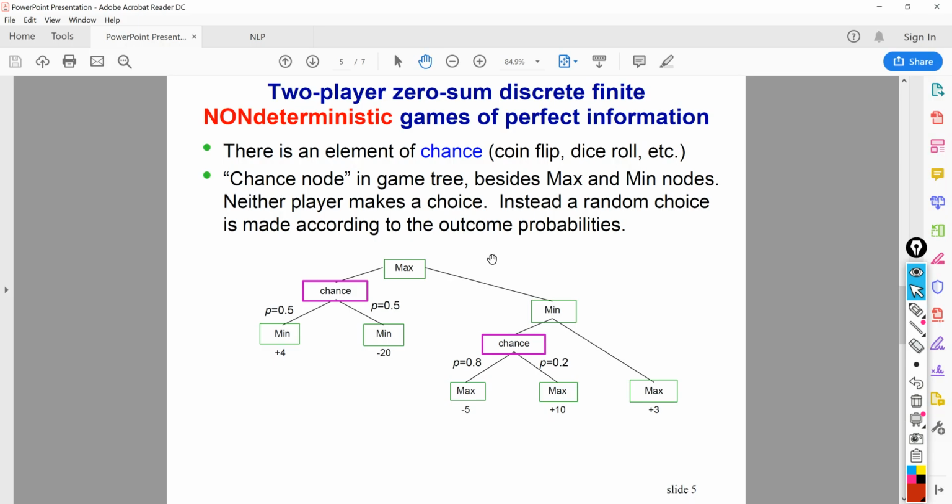Here is the PowerPoint from our lecture notes. For non-deterministic games, we no longer use the maximize or minimize algorithm to determine the value of the node. Instead, we have a probability for their children, and each path has its probability. If we add all these probabilities together, they equal 1. All the time, these probabilities, added together, must equal 1.